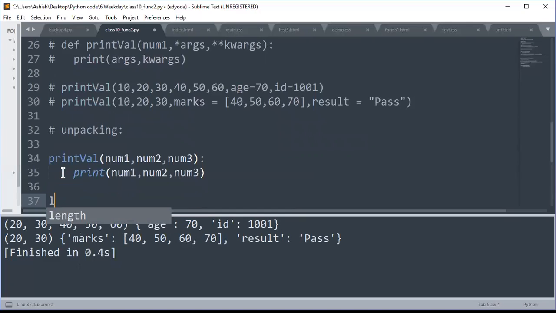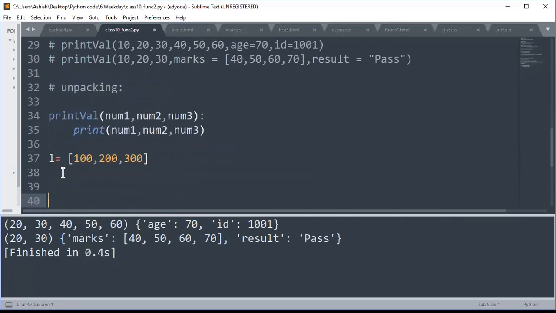Now you are getting these three values, let's say in a list. Ultimately, if I want to pass these three values to this function, one way is I can pass print val of L of 0, L of 1 and L of 2. This is one way, but Python provides a better approach. All you have to do is unpack all these elements from this list. I will just say star over here. I just need to specify what I'm looking to unpack. Now it will split this 100, 200, 300 into three separate values. Your 100 will get mapped to num1, 200 to num2 and 300 to num3.